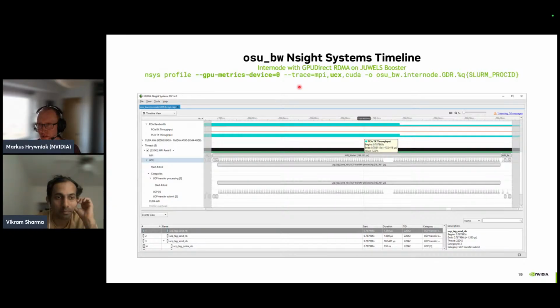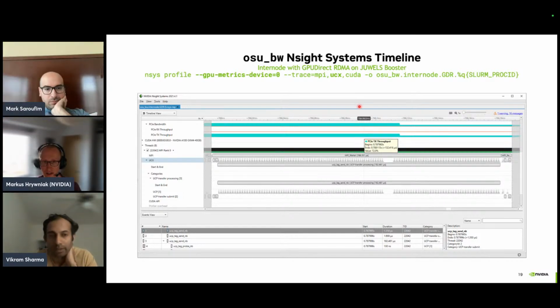I'm not aware of the really low-level reasons for this. Besides that, if you have one process per GPU, you only have one context, and so you don't need to time slice or use another mechanism like MPS to mitigate the fact that you have different contexts which need to compete for the same GPU resources. So I believe it's coming from somewhere in that direction. Okay, I think we can continue.